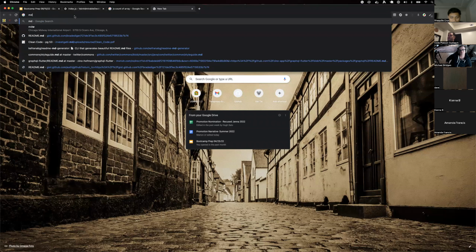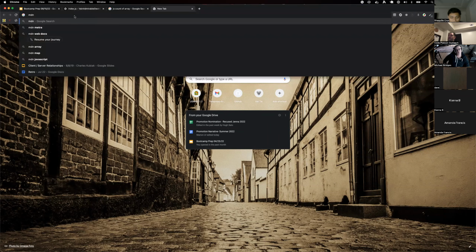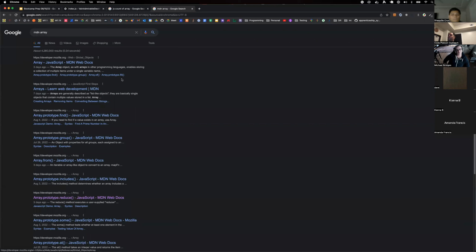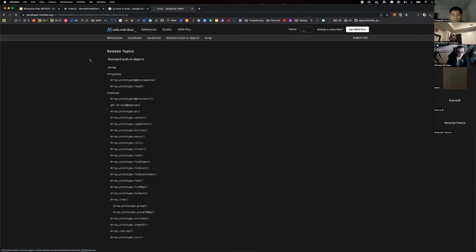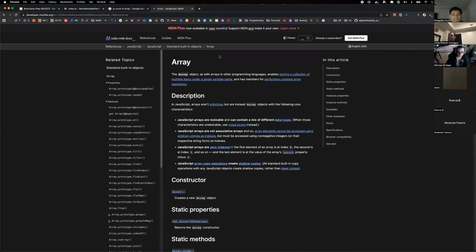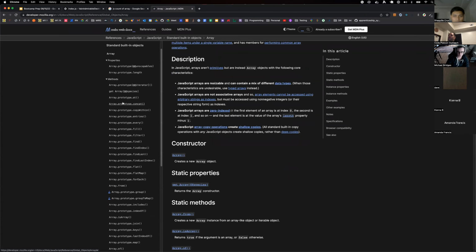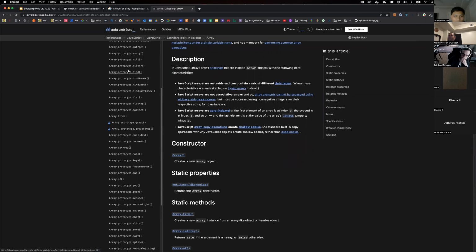Another great resource is MDN, which is the Mozilla Developer Network. So Mozilla, the maintainers of Firefox. I highly recommend that if you need to look up how to do something, like, oh, I thought I could do this with an array, or I thought I could do this with a string, I'm not sure, always try to get that information from MDN first, because they are kind of like the source of truth in the universe. I'm not saying that you won't find good answers elsewhere, but you'll always find the most up-to-date answer here.